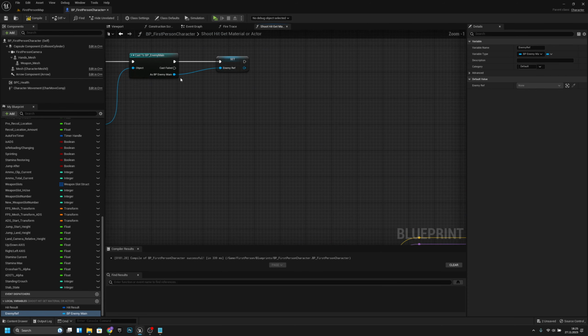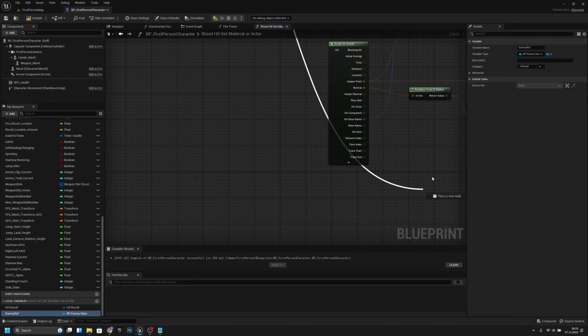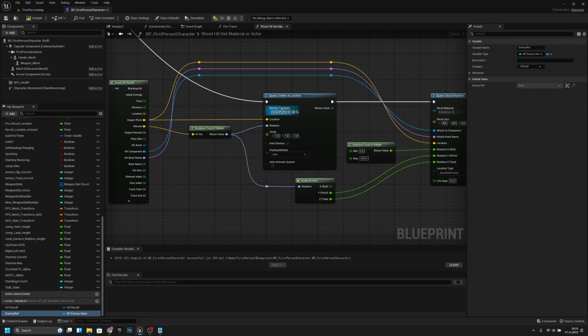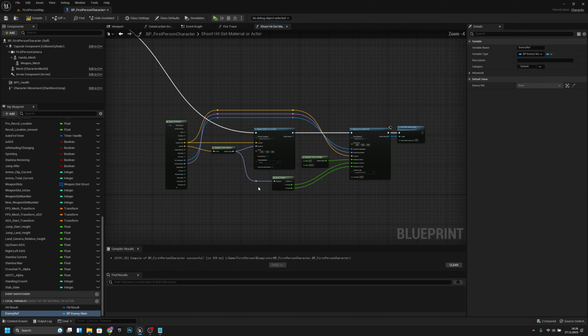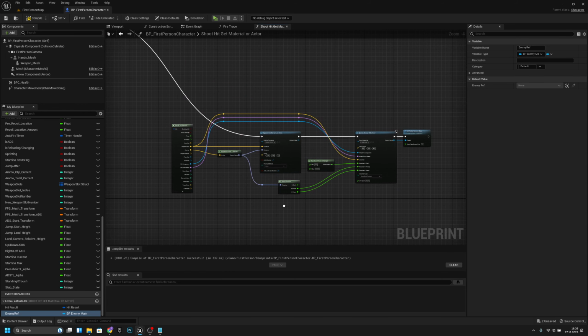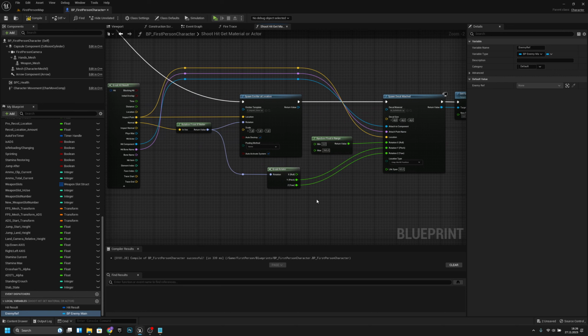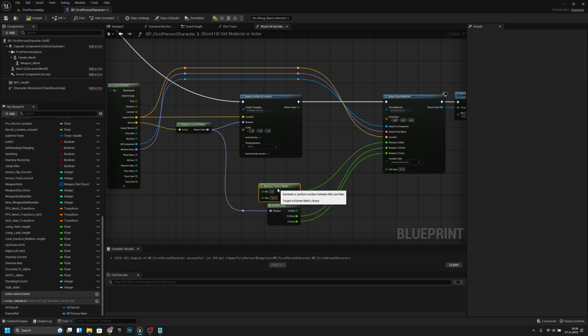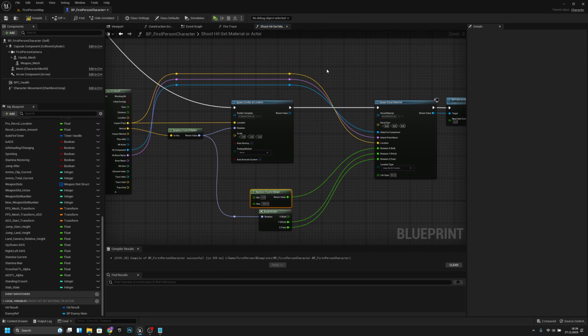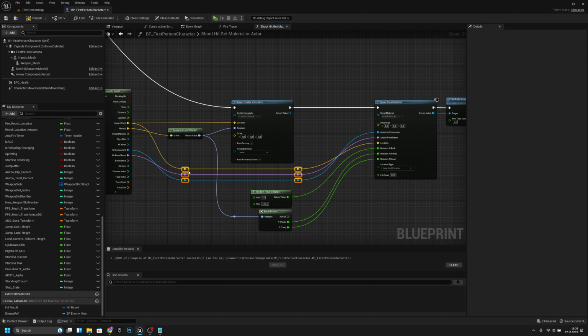And now this false we want to connect to here, spawn emitter at location. And now we have to clean this a little bit. So first thing we want to do is actually let's move this much further down and this to here. And now we want to get all of these pins from here and move them to here.